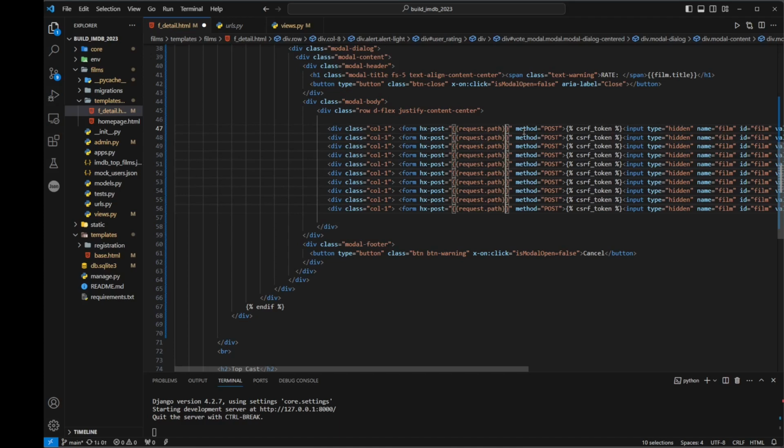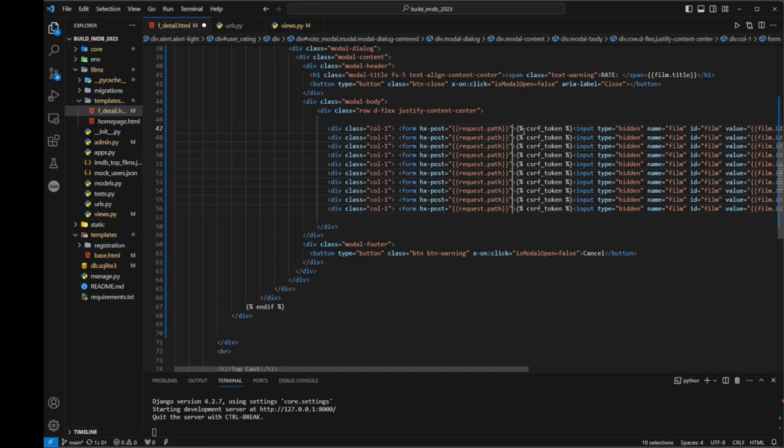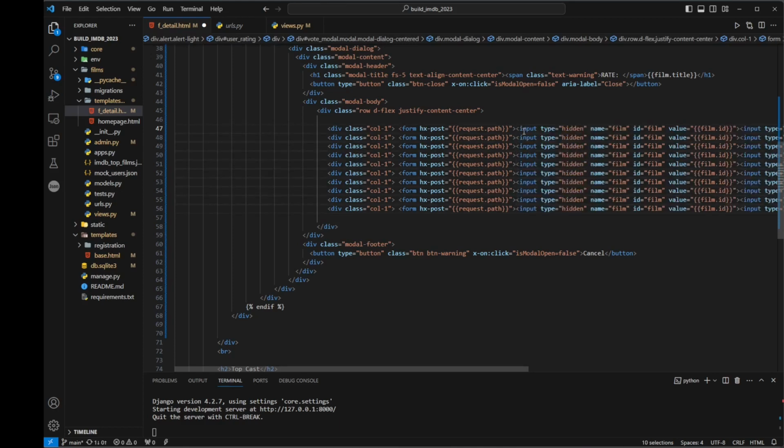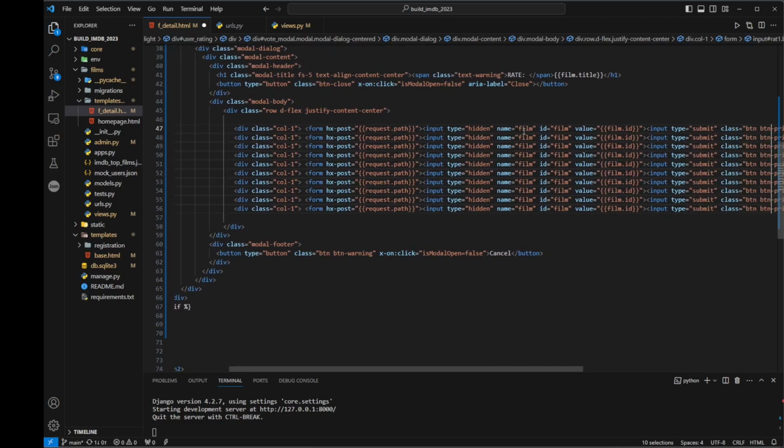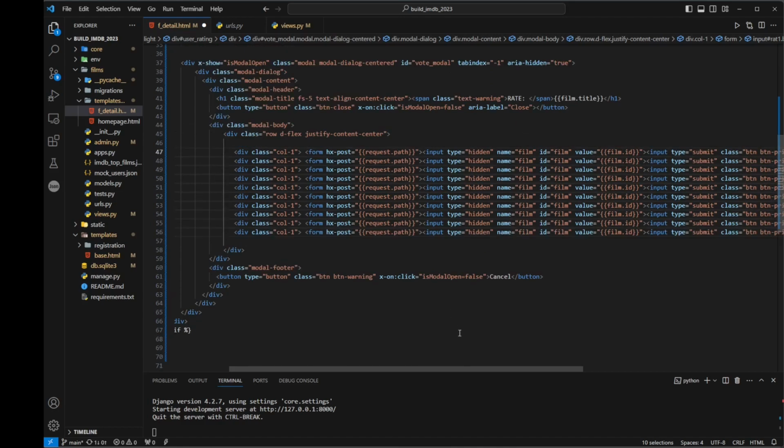The next thing we're going to include is the method. I can take this out because when we say HX post, we're doing a post request. That can go. We're actually going to take out the CSRF token as well. That's because HTMX has its own way of submitting it. And so the next thing then really is this input that's hidden, that will stay the same. So the film ID has been submitted in the same way. And now it comes to our button here. So we're going to submit just like before.